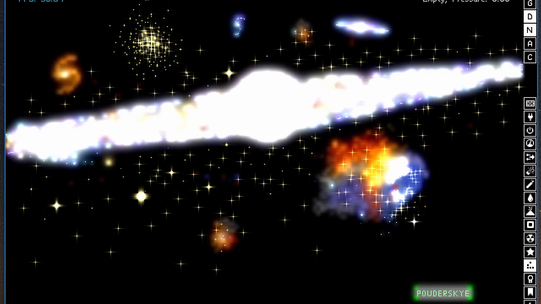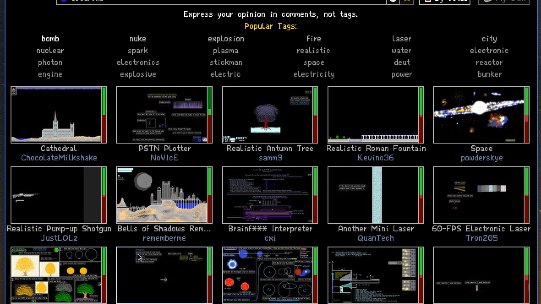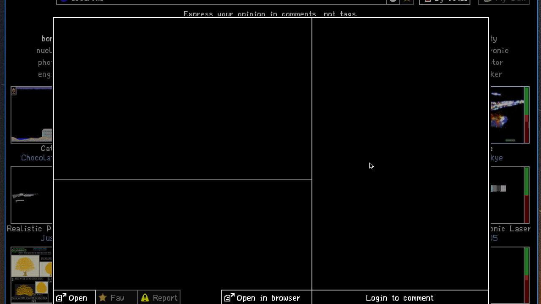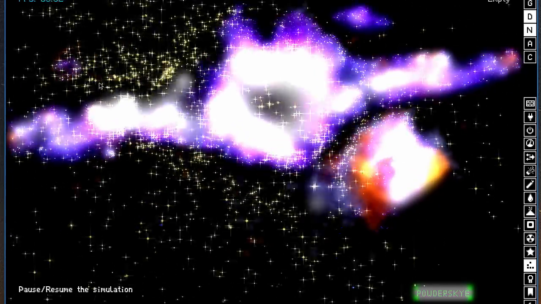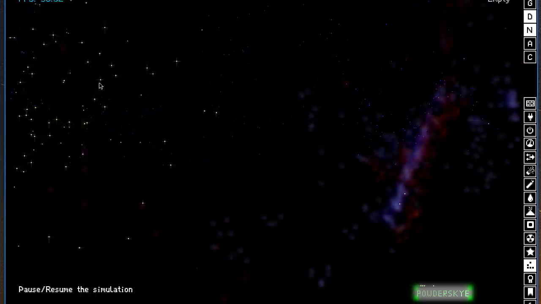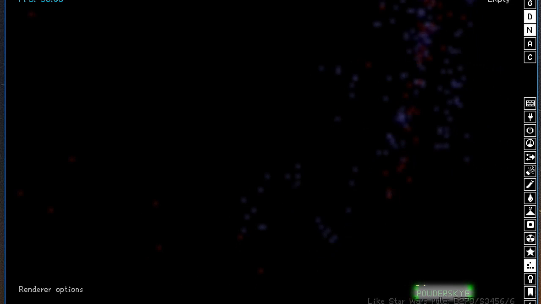But right now we're going to be using the Powder Toy, the awesome tool that I reviewed a few months ago that allows you to go crazy with all kinds of sandbox tools. So let's do something a little bit different today. First of all, this is a simulation I just discovered by opening up these files right here, and there's one called space, and I thought I am going to open it up and see what happens if we basically play the button. And look at that, the entire universe, the entire galaxy has been destroyed.